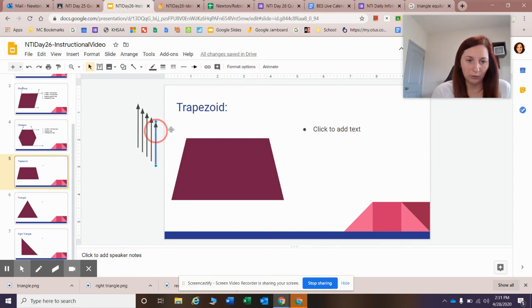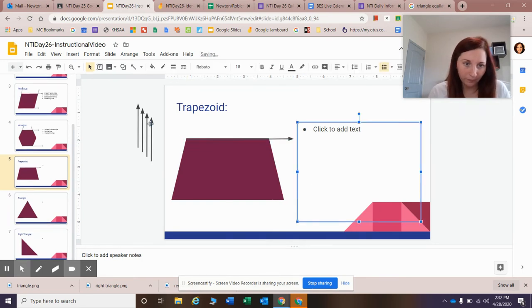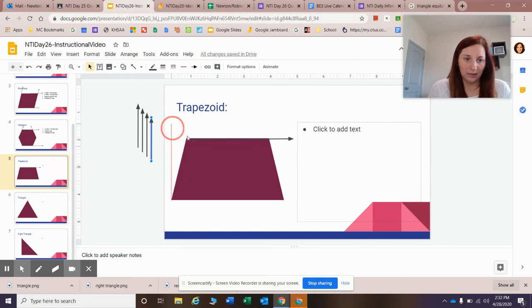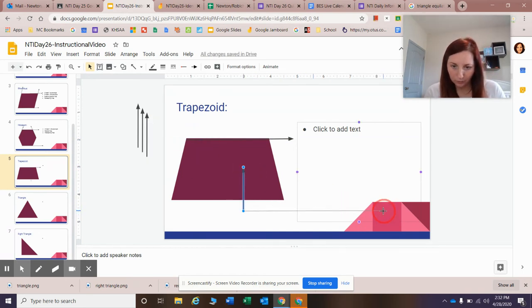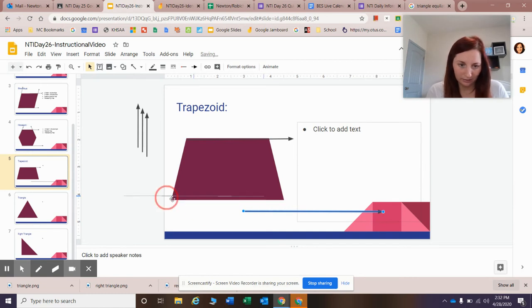On a trapezoid, trapezoids have 4 sides, which tells me that they are quadrilaterals. We're going to look at that later on this week. These lines go on and on and on forever. They go on forever both ways, so you kind of have to visualize that.